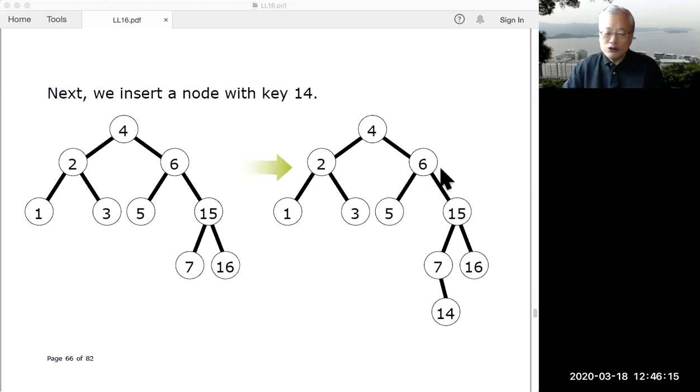Six and four. Yes. Usually when six has a problem, then four would normally have a problem, but that's not always the case. Anyway, six had a problem. So what rotation do we need? How do we determine what kind of rotation we need? Of course, four will have a problem. Six, is there a problem? Yes, six has a problem. But 15 is okay, correct? Someone says 15 is not okay, but actually 15 is okay because for the left subtree the height is 2, and for the right subtree the height is 1. So 15 is okay.